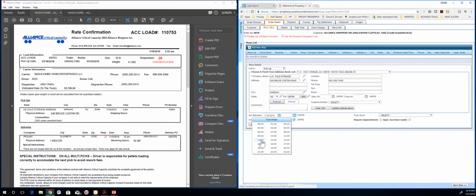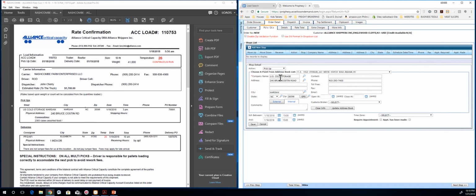Everything after 12 is all PM time. So this says 3 p.m. So 3 plus 12 is 15, which is 3 p.m. So we select 15, okay? So that means this is picking up January 18th, 2018 at 3 p.m.